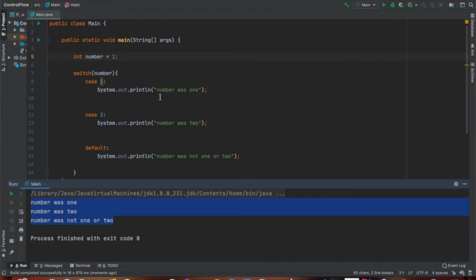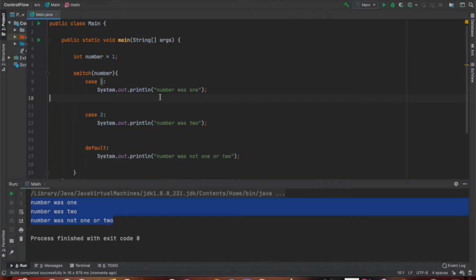To understand why we get these kinds of results, we need to understand how the switch statement works with the break statements in it. When we had all of the break statements in place, the switch statement would compare the value of number to each of the cases, identifying the case that applies. In this instance, that's case 1. It will then execute the code associated with this case. As soon as we reach this break statement, the code will break out of the switch statement completely. What this means is, it would not make any further comparisons with any of the other cases below it.